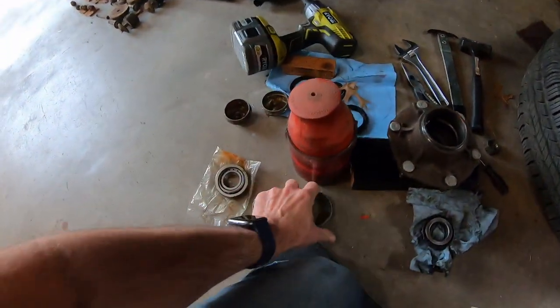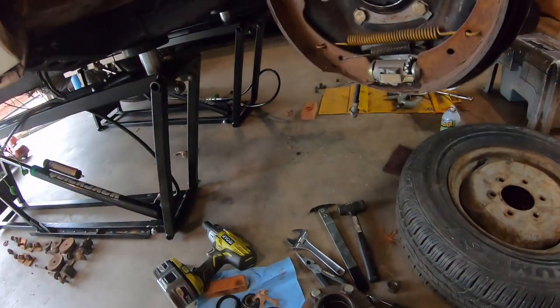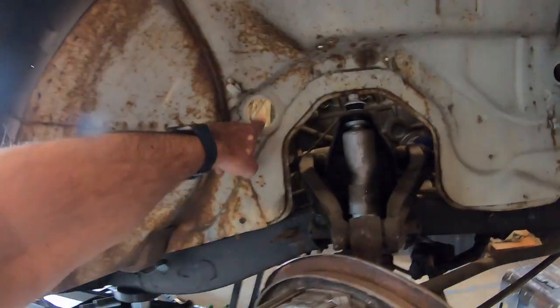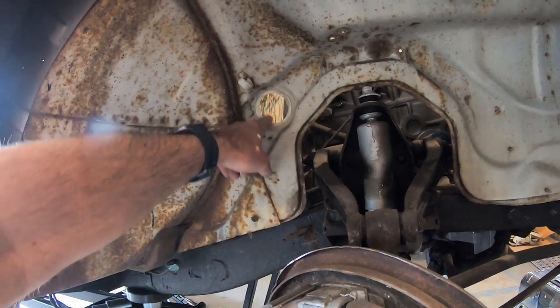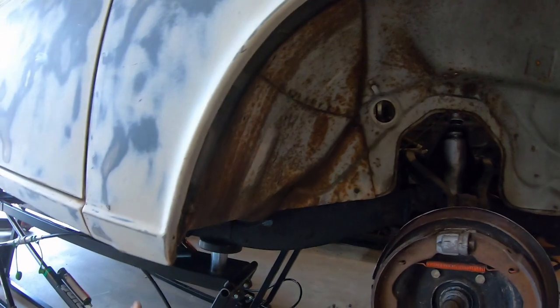I got two other new ones for, I don't even know what I stuck on the other side. I just found a box, stuck it in, it fit, and I pressed it in. Greased it and pressed it. I just know there's a big hole here. What the hell is this for? That's interesting. I don't think that exists on the other side.